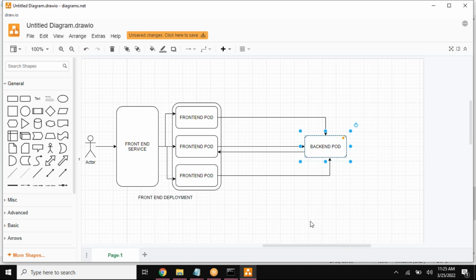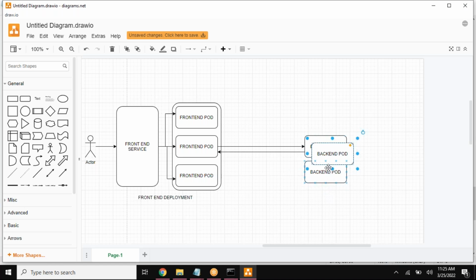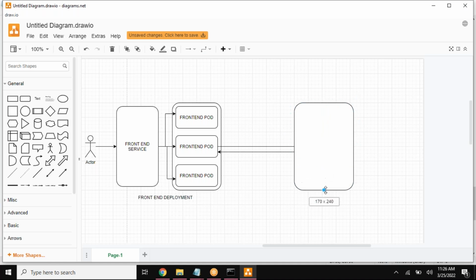Instead of maintaining all the requests in one pod, I'm sharing them across multiple pods. So again, I'll create one more pod at the back end, and one more pod in here. These are a group of pods which have been created. I would say this is my backend deployment, which contains my group of pods.